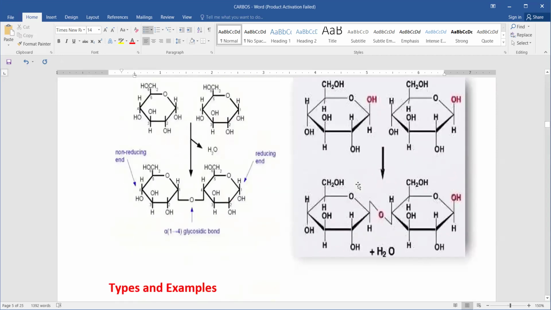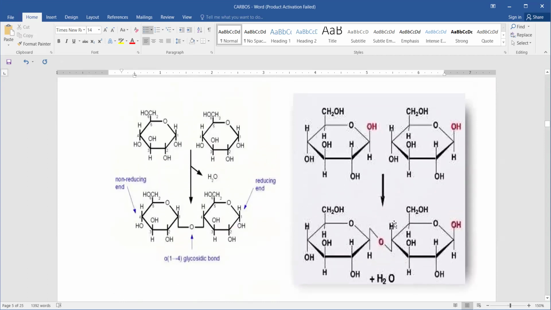Oligosaccharides, here this is important. This is a maltose, this is a glucose, this is a glucose. The bond is found between the first carbon and the fourth carbon, and the bond that is formed between two monosaccharides is called a glycosidic bond. Here the alpha carbon is participating. So alpha first carbon of the first molecule, fourth carbon of the second molecule. So the bond is an alpha 1,4 glycosidic bond. It is most common in all the polysaccharides and most of the disaccharides.